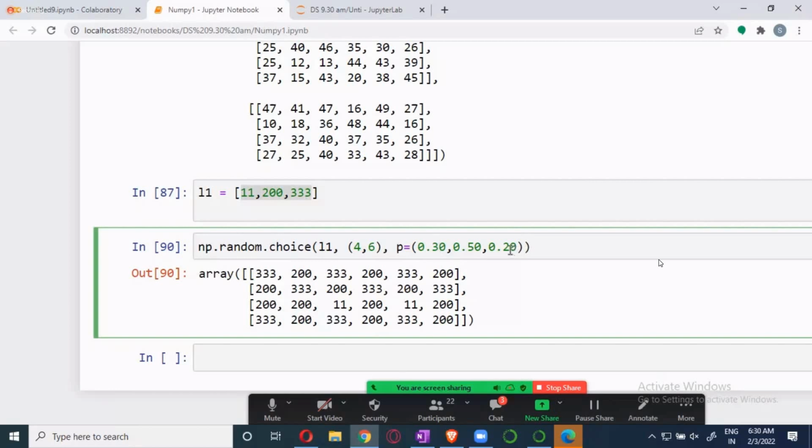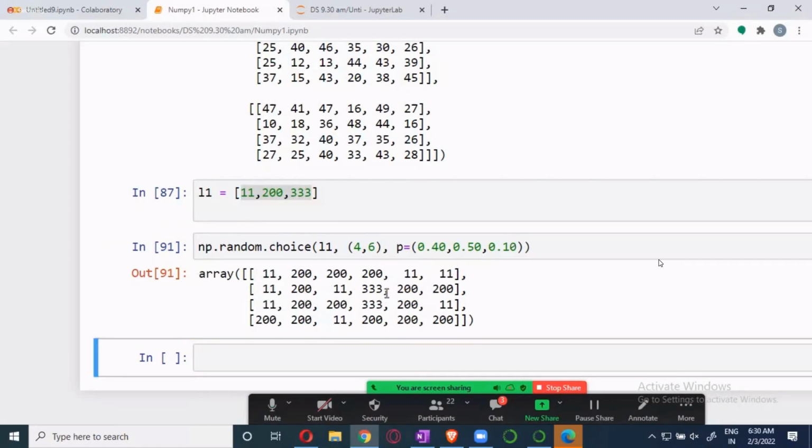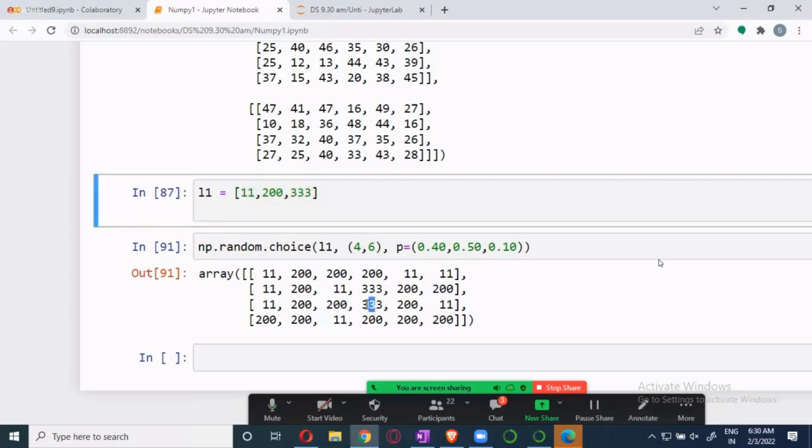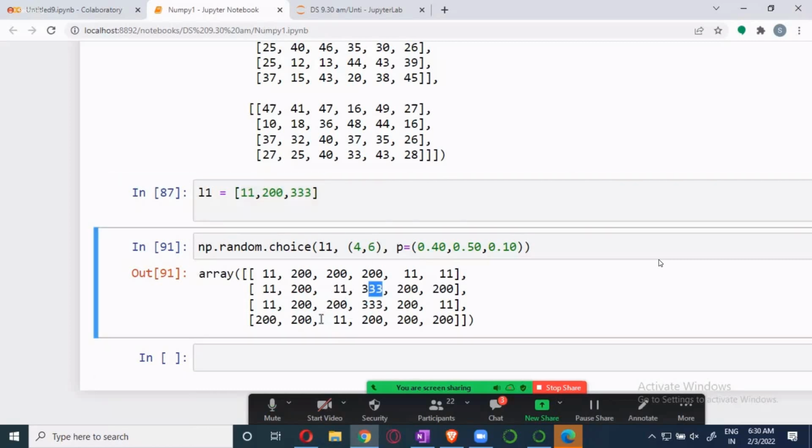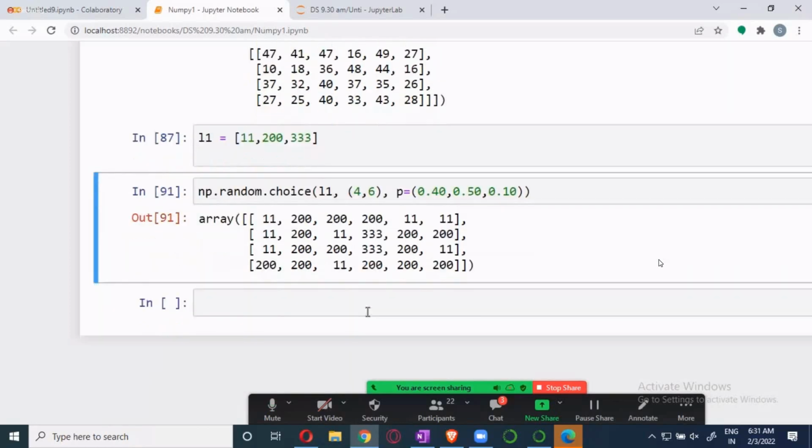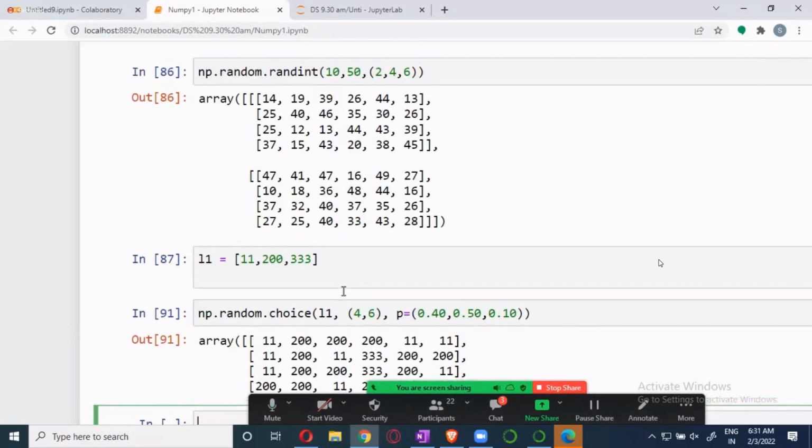Now let's make this one 1 and this 40. Now see this. 333 is the least one appearing, only 2 times. Next is more frequent, and you can see the 200 over here all the time. Clear, guys?